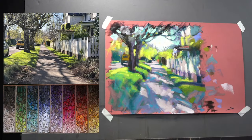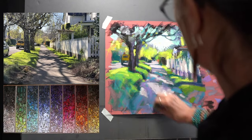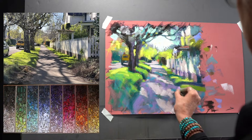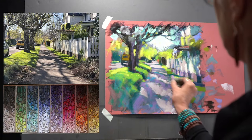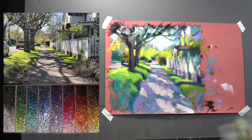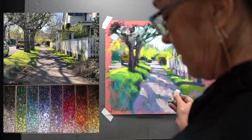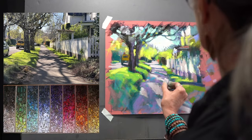In fact, I wish those shadows were a little even lighter. These guys on the pavement. A photograph is always going to make a cast shadow appear darker than it is and not give the quality of reflected light from the sky spilling into that shadow. And you really want that in order to have it be a living, breathing scene.